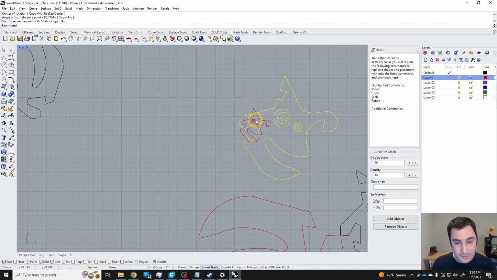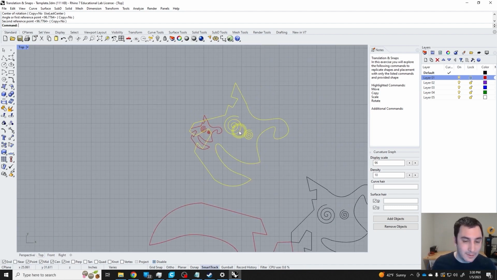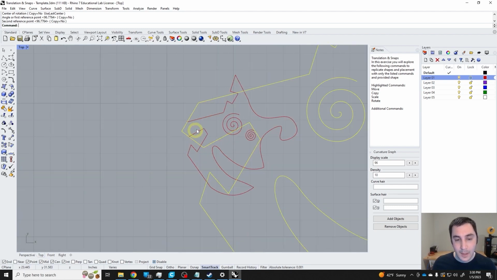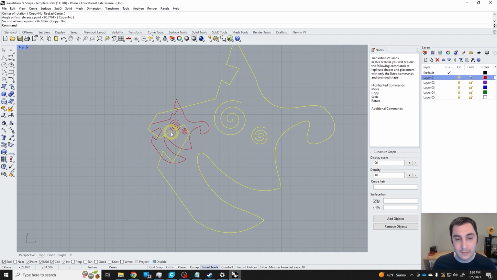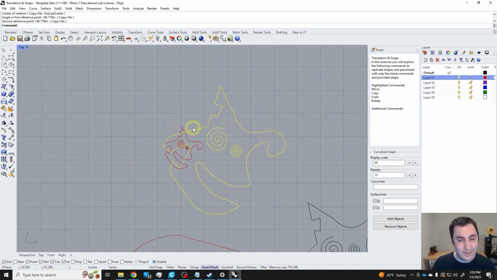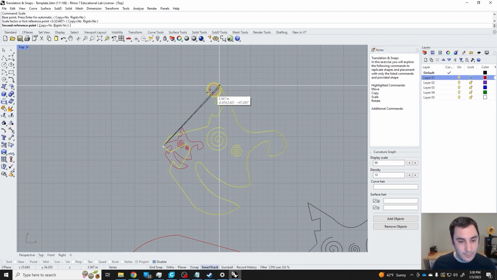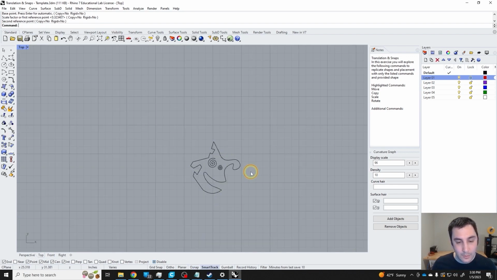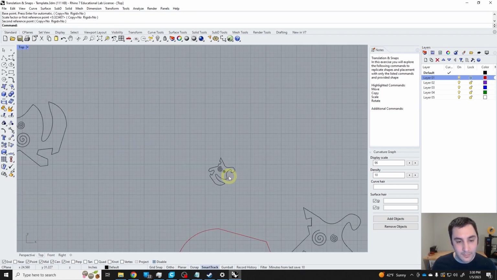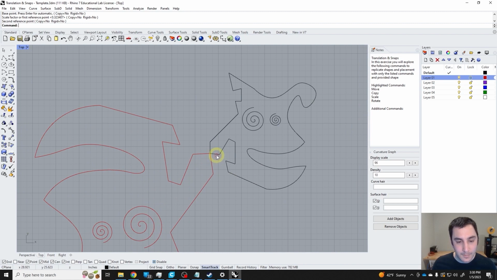Each object is unique, and each is going to have different points that you want to snap to. I chose this because it's a straight line, and I can make sure they're easily in the same rotation without having to zoom out or anything like that. Now I can do the scale. Base point, first reference point, second reference point. Make sure I click on the right one. And beautiful. Perfect.